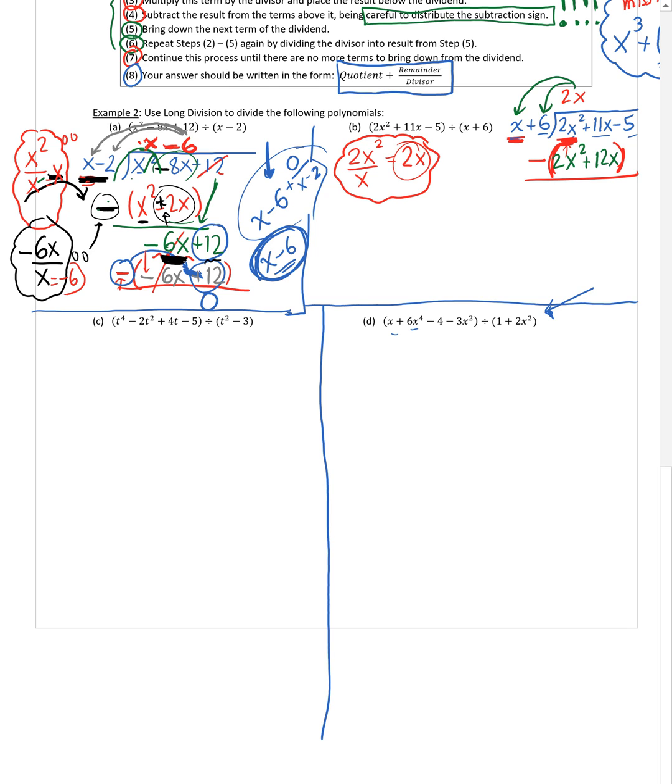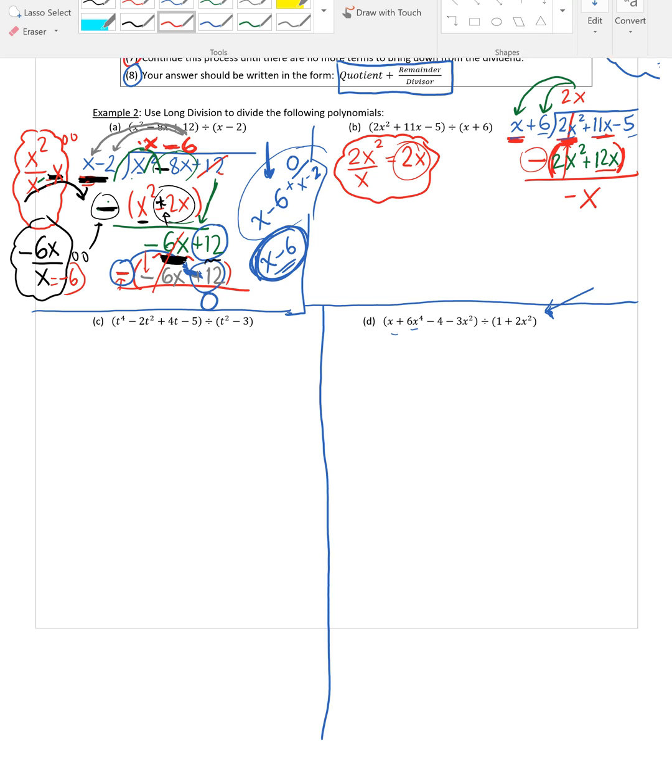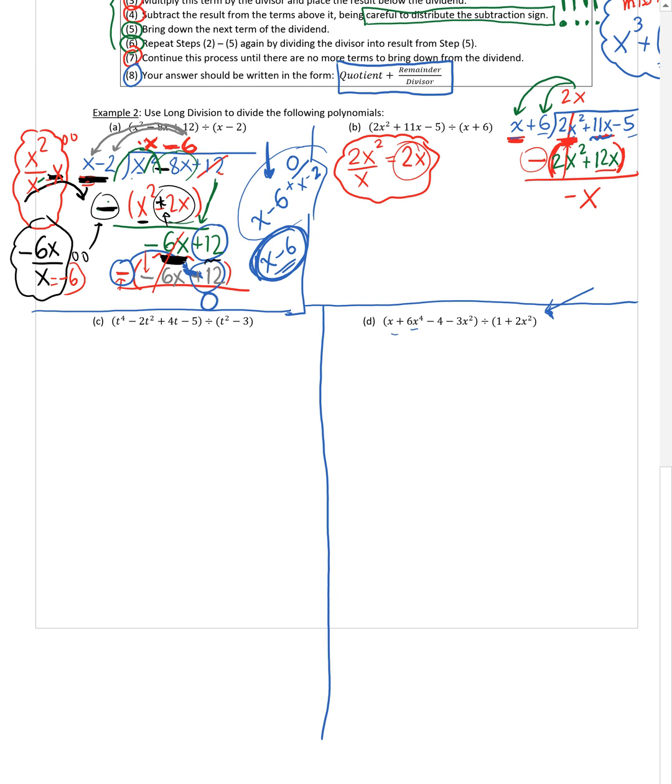So if you want, you can leave it this way. 2x squared minus 2x squared is 0. Those cancel. And then you have 11x minus 12x. 11x minus 12x is negative x, or if you want, you can write negative 1x. But I think it's too tempting to look at this and say, oh, it's 11x plus 12x, and write 23x. So I think I would always, like I said before, distribute the negative, make sure you change that sign. That way it's clear it's 11x minus 12x, not 11x plus 12x.